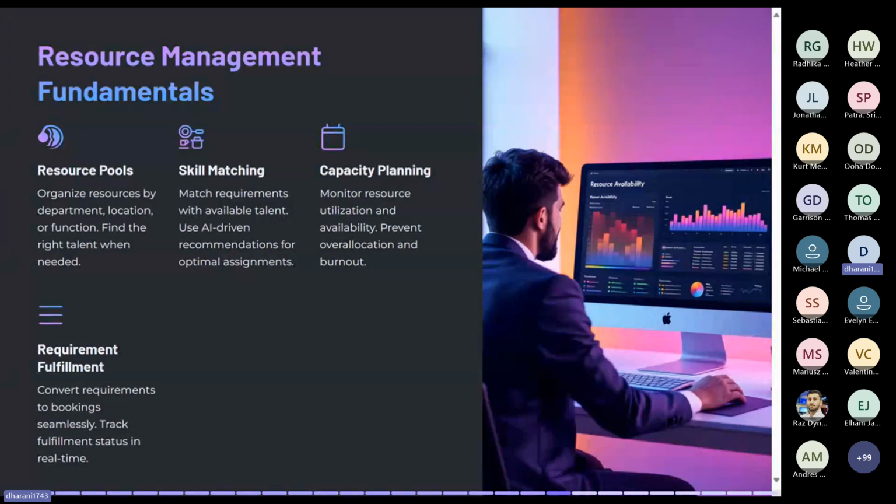And role-based assignments, matching the resources to project requirements based on their expertise. Based on the previous assignments, it will automatically match the resources to the project requirements based on their expertise. And next is utilization tracking, monitoring how efficiently the resources are being used across the projects.